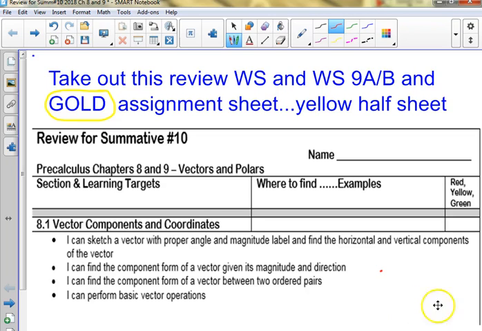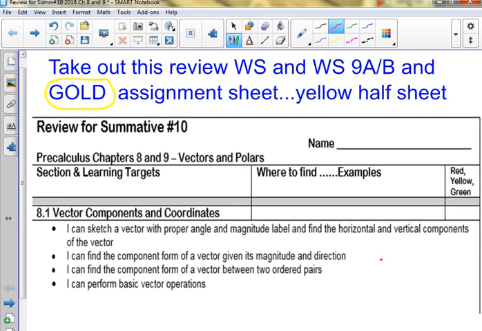Right, so we're reviewing for Summative 10, and there are 4 sections on this summative, none of which are old, and none of which will be retaken in class. You'll have to do your own retake, because we're moving on to sequences, and that quiz is going to be one quiz that covers all of sequences, which is like 5 sections. It is likely the last quiz. We'll see. If necessary, we could fit in a retake sequence and limits quiz if we had to. All right.